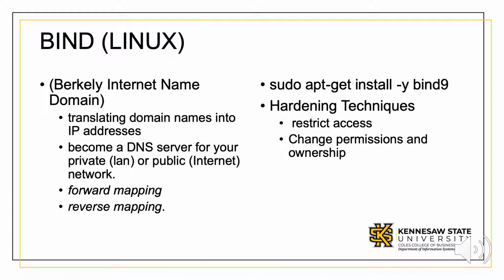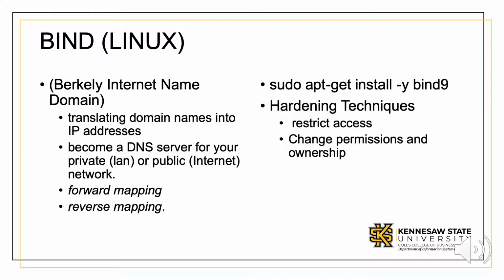That's standard practice, because a lot of people don't remember all of the IP addresses in their range. That's not a very common thing to remember, every single IP address. Most IP addresses that are remembered are usually the servers and the main computers that you would use all the time. Like I said, you can do forward mapping and reverse mapping, which is basically what DNS does for you. The installation is sudo apt-get install bind9. Very simple, just type it in and update it as soon as it's installed.